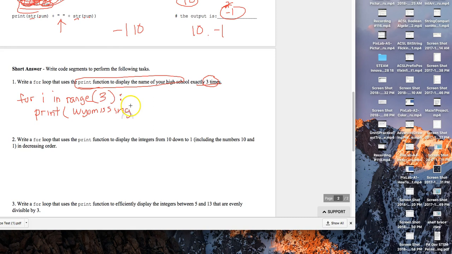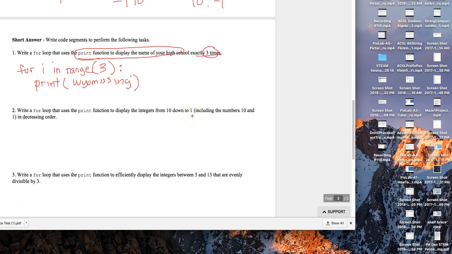Moving on to the next question. Oh, I just realized a person would miss a point here because they need double quotes around Why I'm Missing for that word exactly to be printed out 3 times. Why I'm missing, why I'm missing, why I'm missing would be the theoretical output of that code. Now I'm finished. I needed double quotes.